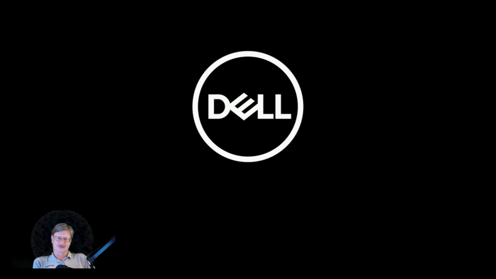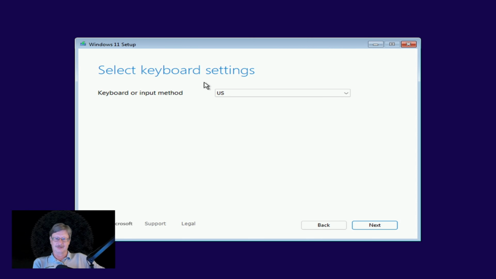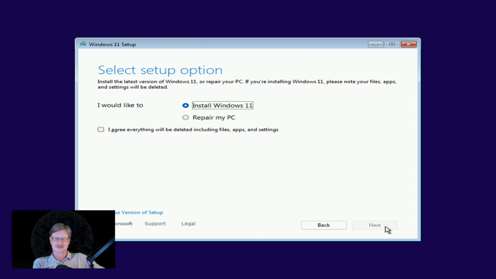All right, so here we go. We're rebooting into the Windows setup right now. And here we are. We're going to go through some of the basic Windows setup tools. Here's the US layout. We're going to install Windows 11. We now have to agree that we're going to completely blow away the data on the system.